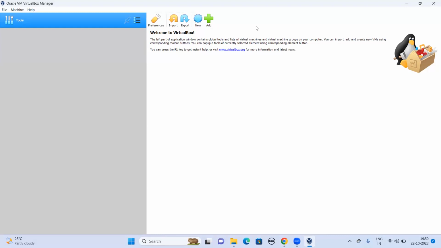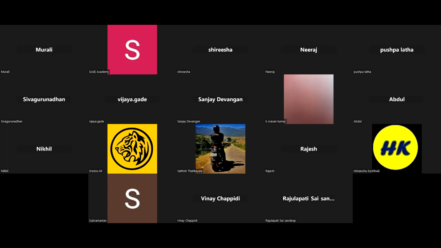Sir, is this SQL Server software? No, this is Oracle VirtualBox software. This is not at all SQL Server. We have not yet started installing SQL Server. We are creating the platform. We are just creating the platform, guys. We are creating Windows Server. To create Windows Server, I need Oracle VirtualBox, right? So I installed Oracle VirtualBox. Clear? Still any confusion, guys?